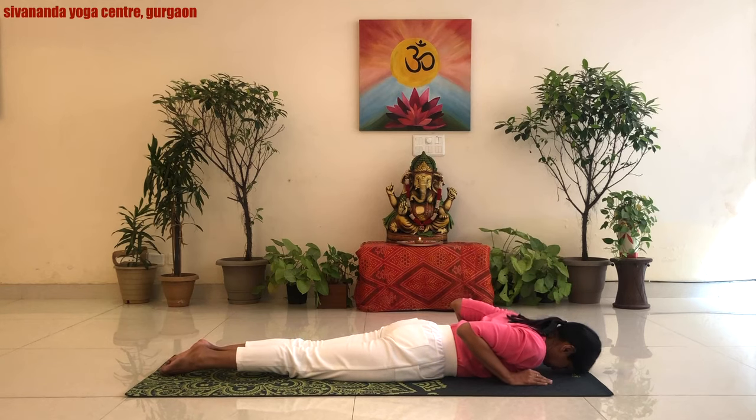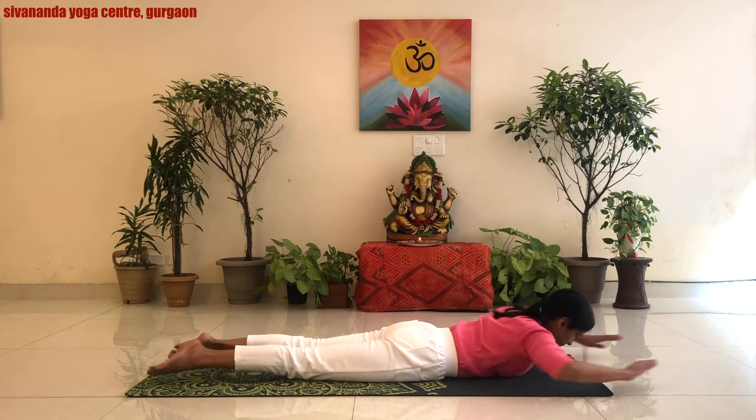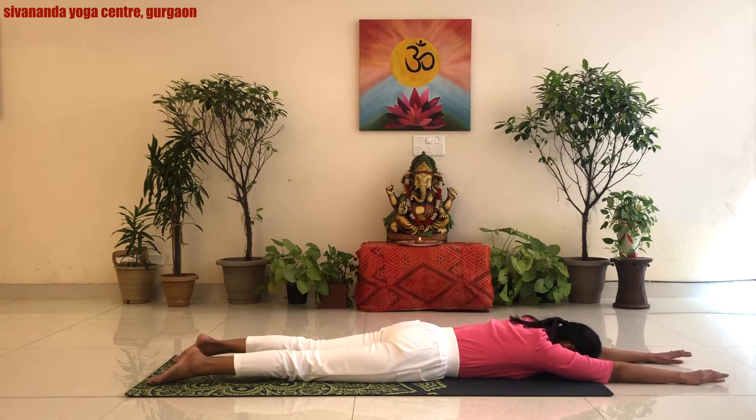Once more, relax in Advasana. Stretch your arms forward. Legs are slightly apart. And allow your breath. You might find that it is difficult for you to keep your forehead comfortably on the floor. With practice, this will slowly happen.